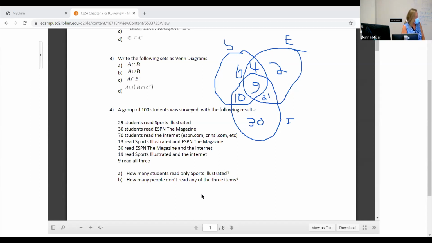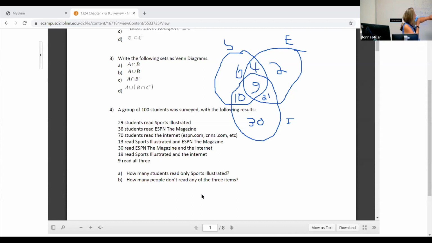100 people were surveyed, so I need somebody to add up all the numbers in here. Tell me what they add up to. Add up all the numbers in the circle. I think I did it in my head. You check it though. What do they add up to? 88. 88? I got 82. 30, 40, 50, 60, 70, 80. I had 82. Somebody else add it. Yeah, that's 82. 82. All right.